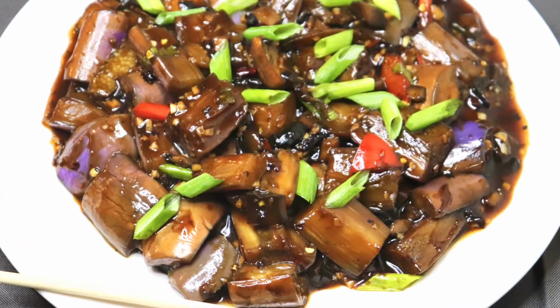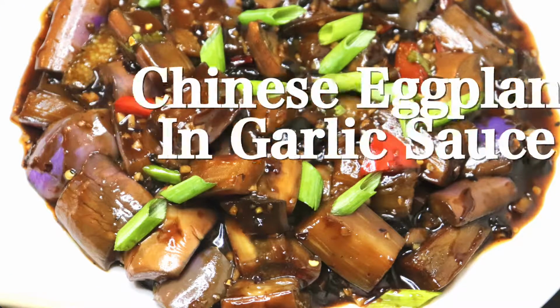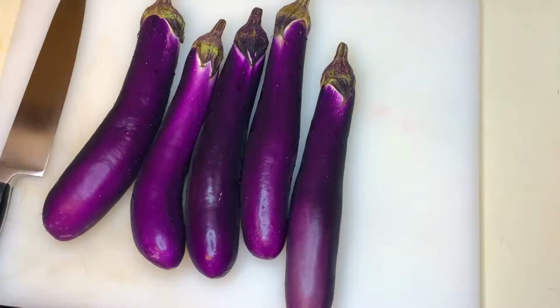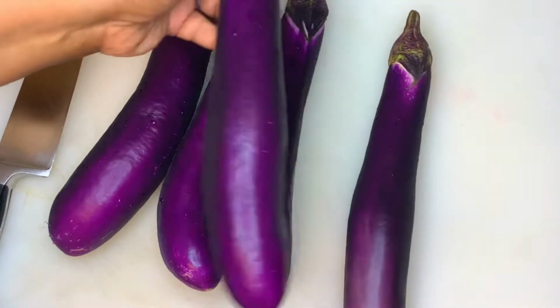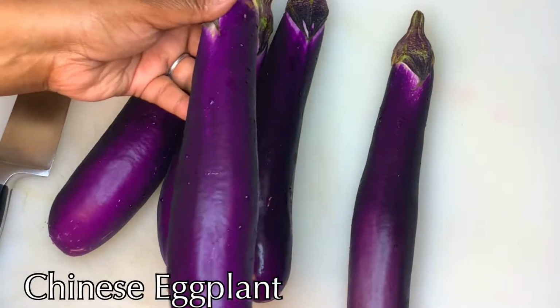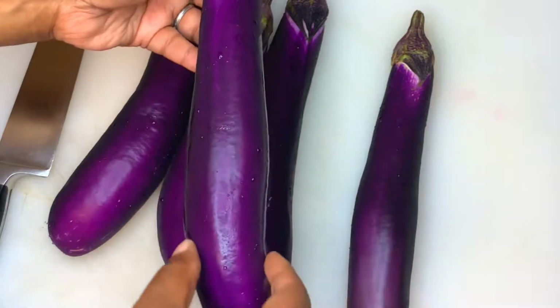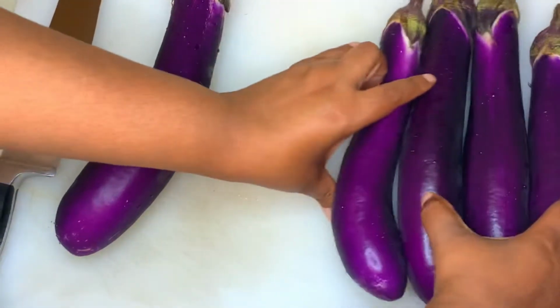Today we have delicious eggplant and garlic sauce. We made our own rendition of Cooking with Lao's eggplant and garlic sauce. So today we're going to be using Chinese eggplant. You can tell the difference with Chinese eggplant because it's a little thinner and brighter in color than the usual eggplant that we get in the grocery store.